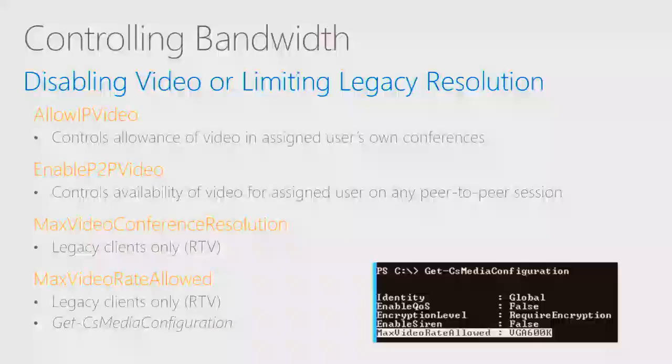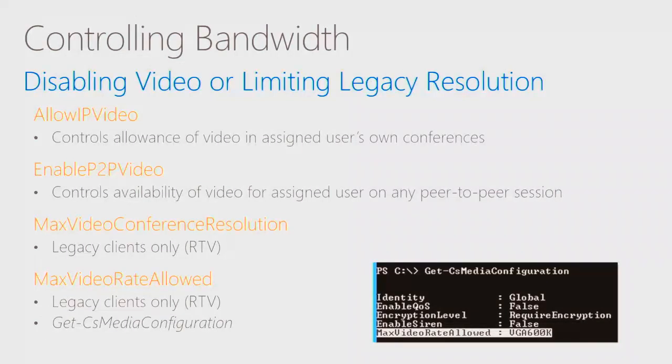So let's say you're just totally paranoid. I'm just going to turn the thing off. I'm just no video. In Lync before, in 2010 OCS, you didn't have a lot of flexibility in that, so it was just like, okay, no video for anyone, federated, local, whatever, doesn't matter. Nobody gets video. It's a lot more granular in 2013. So basically, what happens is you can do it versus peer-to-peer conferencing. So you could say, I want peer-to-peer video, I don't want conferencing.